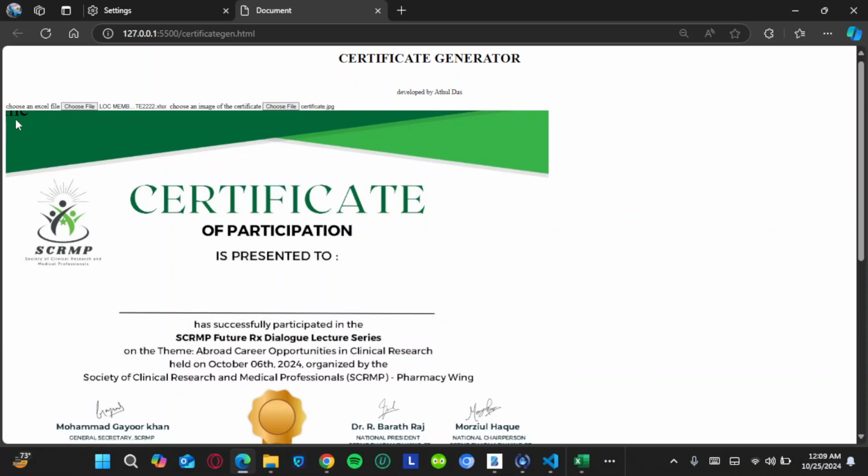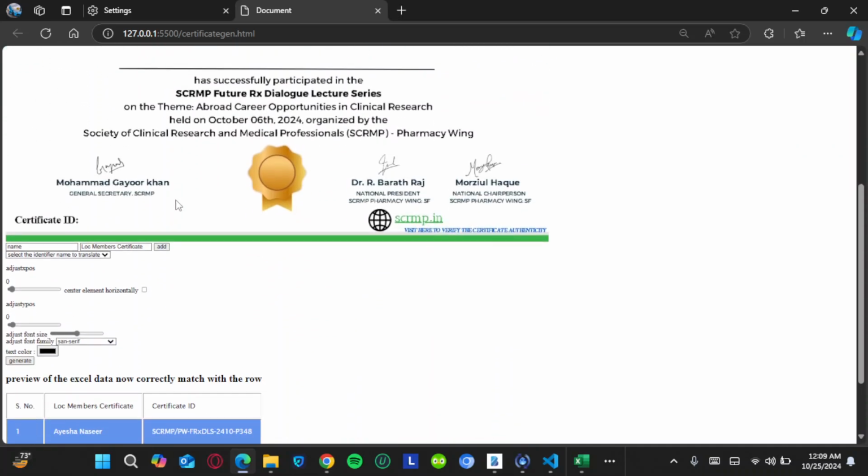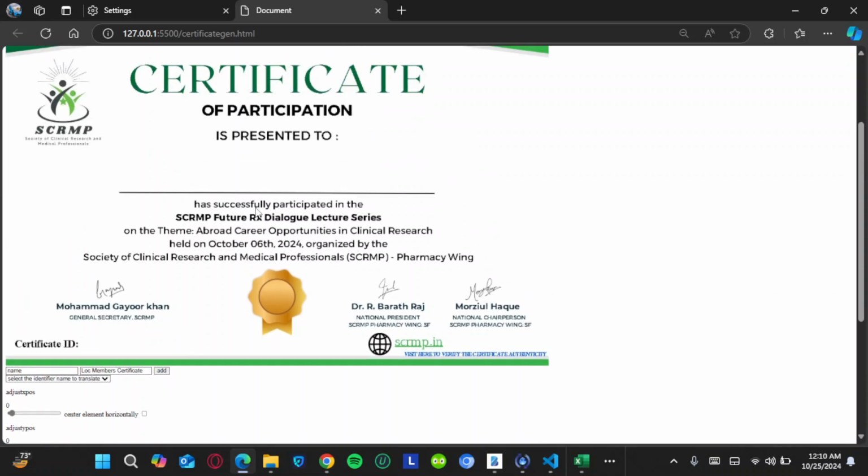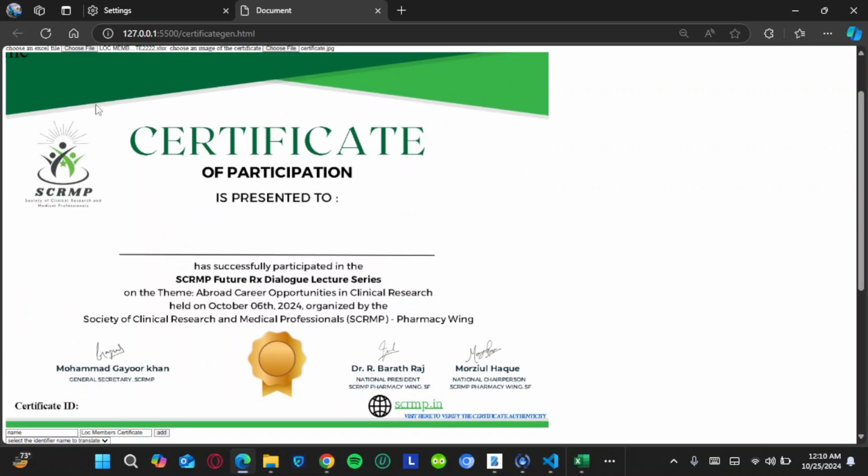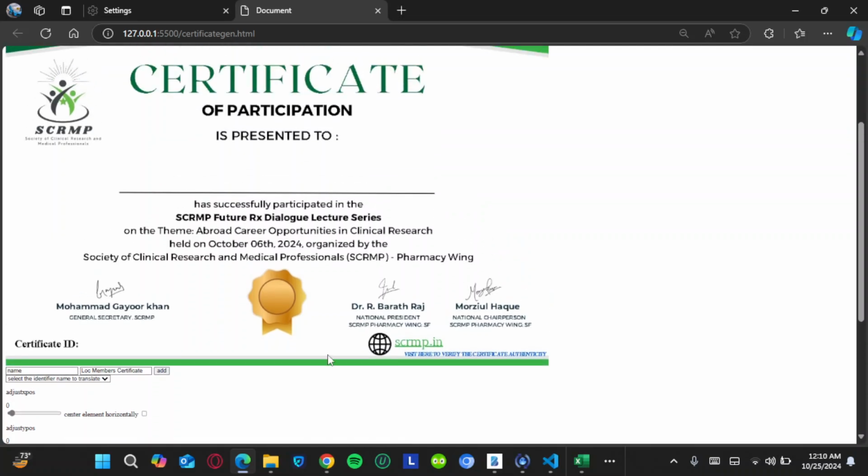It is the default location where the text is added, 0, 0. In my type of program, the elements will be added at 0, 0, and as you move along the right side in the x-axis, the value will increase along the x-axis, and it will increase along the y-axis as well. I'll show you. Say I have to adjust it along the x-axis.